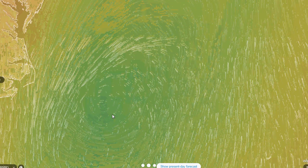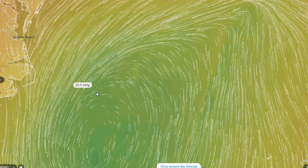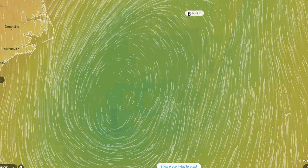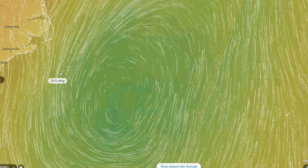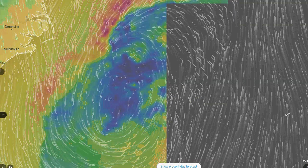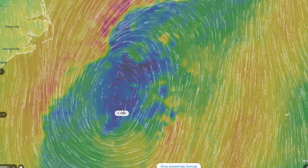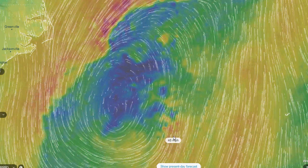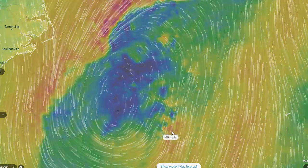You can see the low pressure around this, and then the gradient between that and the high that is over eastern New England is producing this flow here. All right. So if we look at the wind gusts, we'll just go right to the wind gusts here on Ventusky. It shows what's not tropical though is the wind field, because it doesn't go all around the eye, but you have it on both sides of the center of the storm.